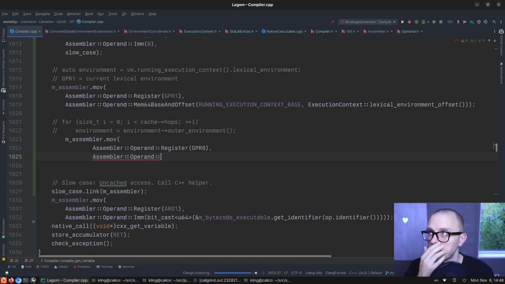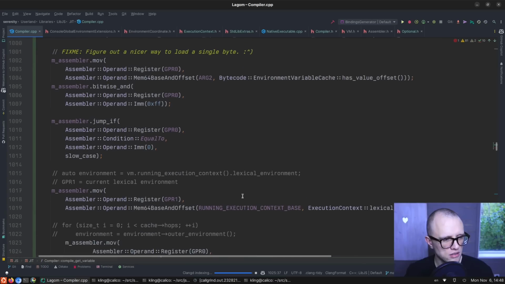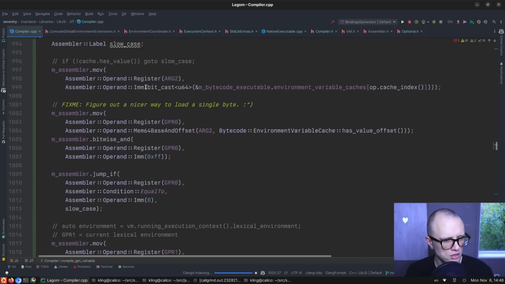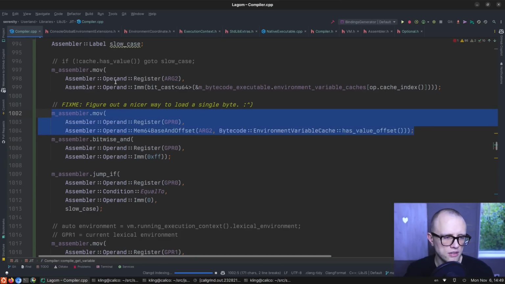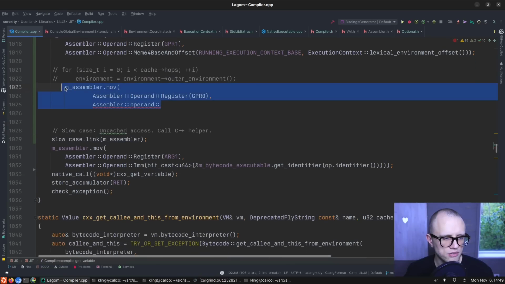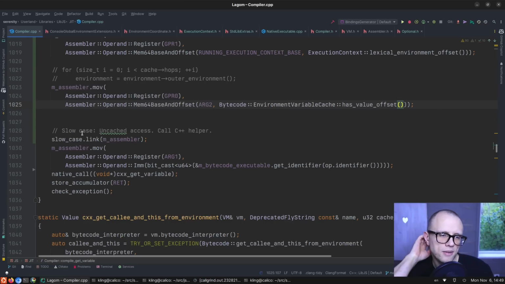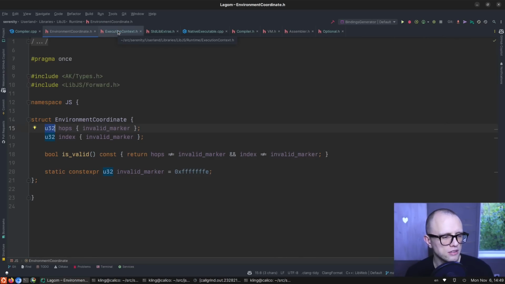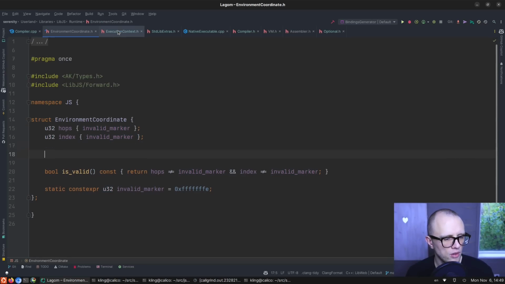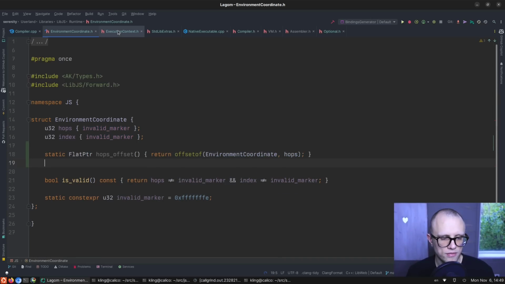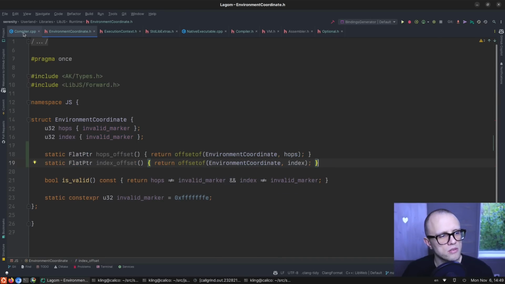We have to actually read from the cache in memory. And we have the cache at arg2, right? That's where the cache is. So we just want to read again here, but not loading the hash value, but rather loading the value. So the value offset. And then we also want to add on the offset of the field that we're trying to read here. So like hops offset and index offset. We need both of those guys.